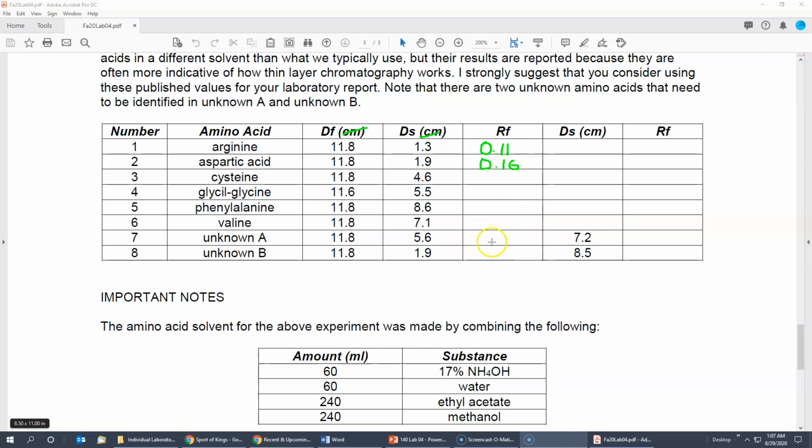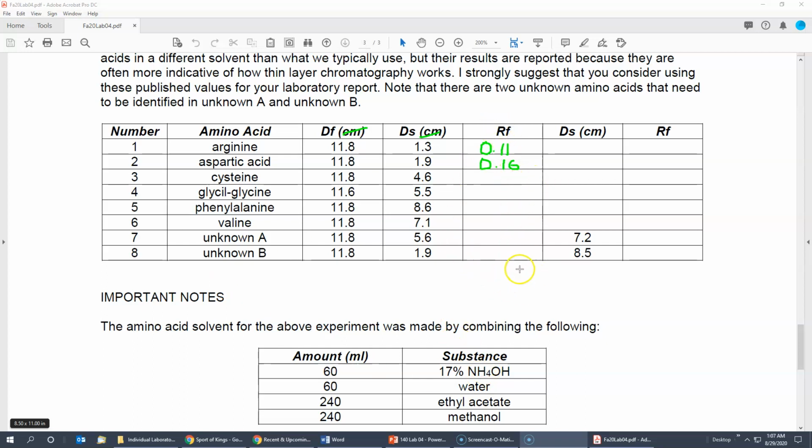Now, when you get down towards the end here, in our unknowns, we actually put 2 amino acids in our unknowns. And we did that for a couple of reasons. One, it's an example of how you can purify a solution by using thin layer chromatography. And back in the early days of chemistry, that's how we purified solutions, often using TLC. We don't do that anymore. We use more industrial techniques. We can do it faster, cheaper, in greater volumes, with something like what they call HPLC, high pressure liquid chromatography. But it's a technique to separate different things dissolved in a solution, as well as figure out unknowns.